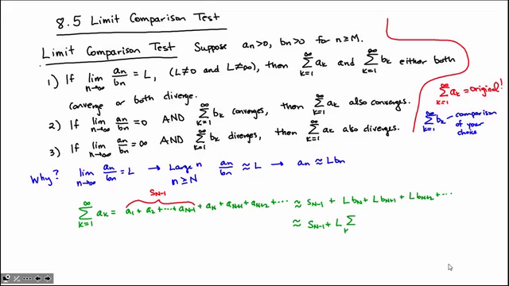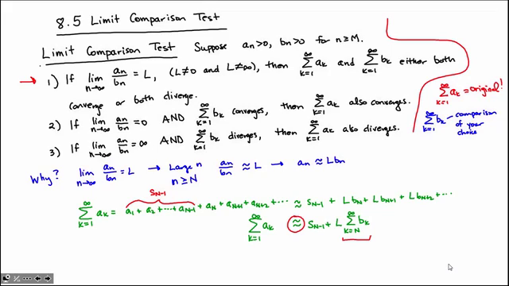Or in other words, we're saying that our original series is approximately s_{N-1}, some number, plus L times a series summing from k equals N to infinity of b_k. And this is where the first item comes from. If we know that our b_k series converges, we can chop off some of the beginning terms, it's still going to converge. Then we're just adding other stuff to it or multiplying by a constant. Our original series will have to converge. Or if we know that this b_k series diverges, then our original series will have to diverge. Again, as long as L is neither 0 nor infinity.